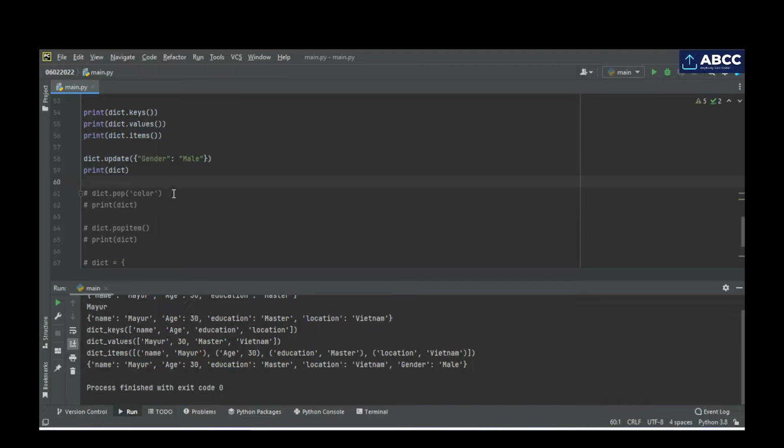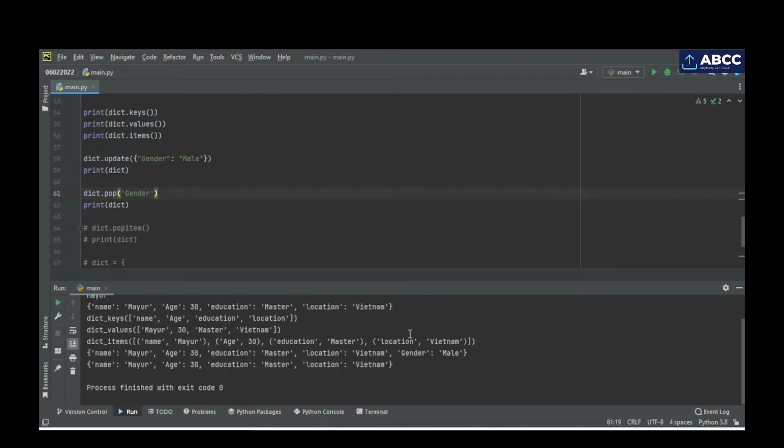That's great. Now what is pop going to do? Pop is going to remove a particular key along with the associated value; the key we have to give inside the pop method. Inside the pop method I'm going to give the key gender, and let's print it out to see whether it's removed or not.